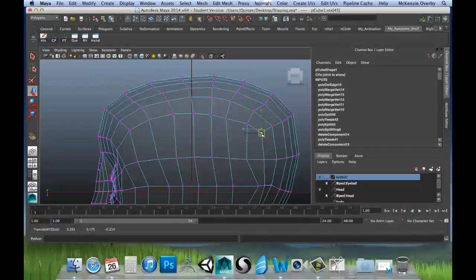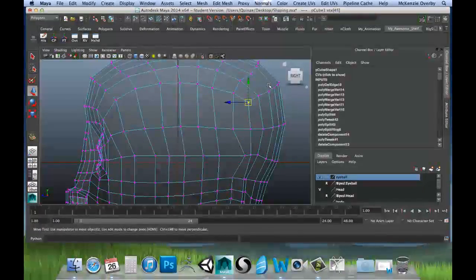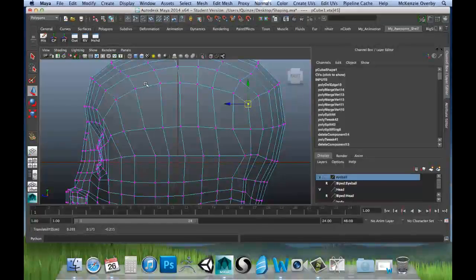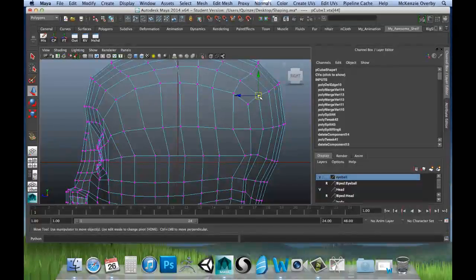So for this right here, what we want to happen is for this to just kind of end off right here, okay? So this should be creating this nice curve around, okay? So it'll look like this edge loop's just kind of coming into nowhere and stopping, alright?